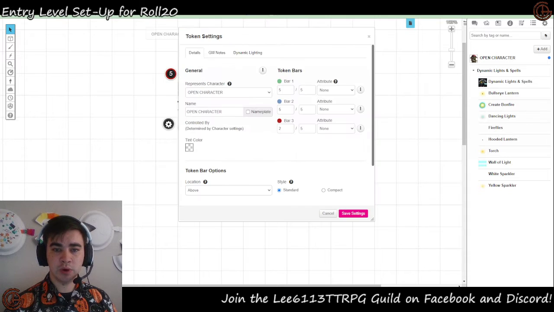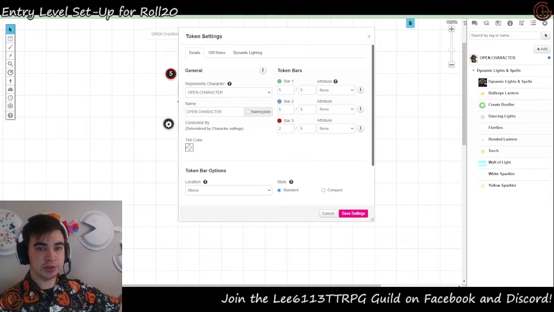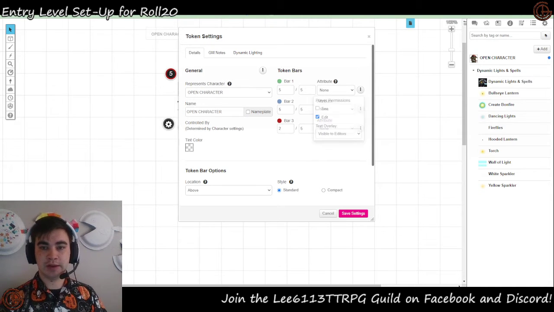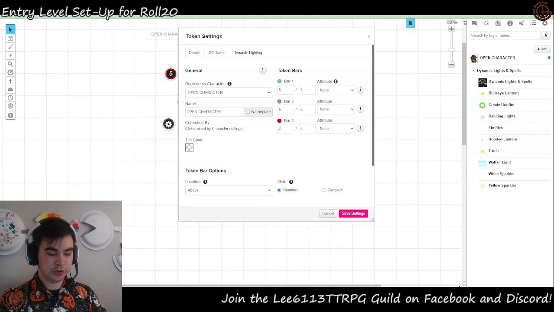And then let's just say you want the green health bar to actually be his health, and you want D&D Beyond to focus on that, you can go to the settings tab here. Actually, hold on, no, so you go to attribute, you just type HP, and now this is his health.